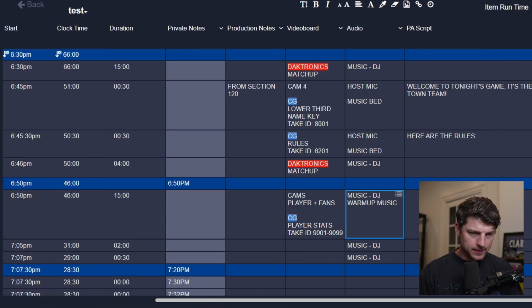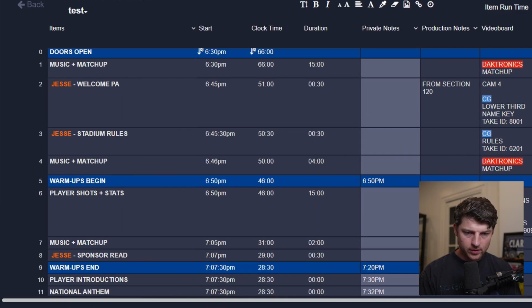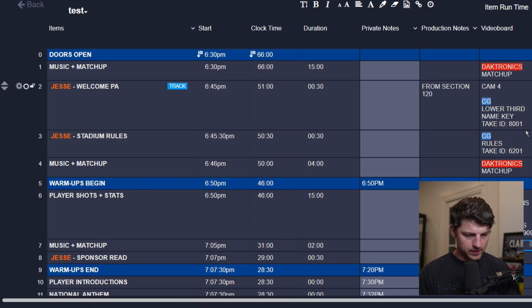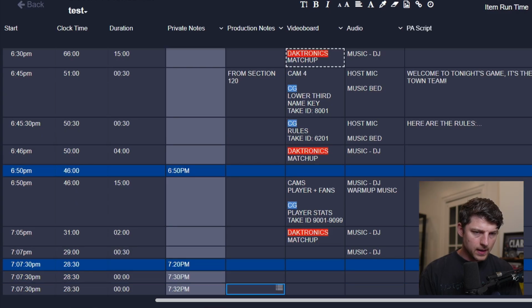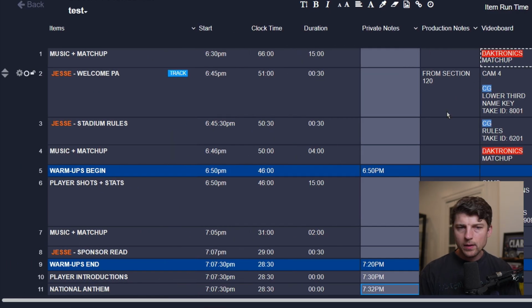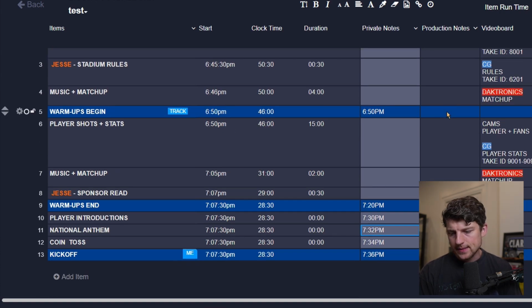Yeah, we'll do that. Music matchup, same thing. Electronics. Basically, we just want to make sure that all these columns are filled as much as we need. Again, production notes up here. You may or may not need that for some of them. It's just nice to have an extra spot where you can give a little bit of information to your crew for stuff that may be out of the ordinary, or even if it's not out of the ordinary, just where it's going to be, or if you have an accompanying graphic that you don't usually have with certain things, just to give a little bit of an explanation. Anyways, that's how I use it.